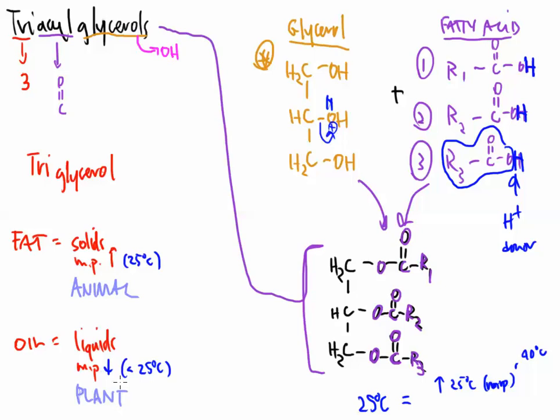So this is going to be a test question. This will also be probably a question in Mastering Chemistry. Describe some differences between fats and oils, and this is something that you can do. So fats are solids, and they have very high melting points, and they traditionally come from animal sources. And oils are traditionally liquids. They have very low melting points, and they traditionally come from plant-based sources. So this is something that we can take to the bank.